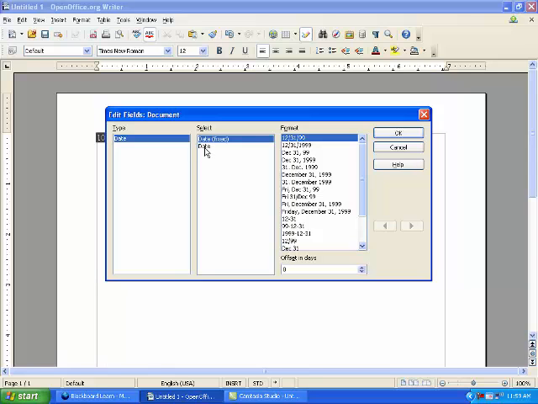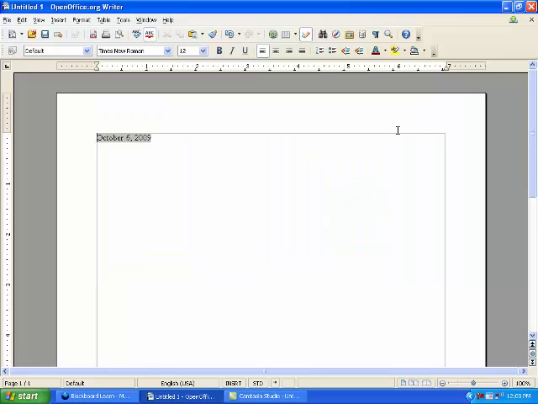If I change it to the second option, which is just date, every time the document opens, it looks to the computer for the current date and sticks the current date in. So if I open this document up tomorrow, the date would say October 7th, 2009. Okay, so we're going to keep it as fixed for right now. And you can see over here I have some formatting changes. So if I wanted it to have the entire month name, October 6th, 2009, I could select this option. And they use December 31st as just an example. Right? So I click OK. And you see that it takes my field and it gives it its new format.